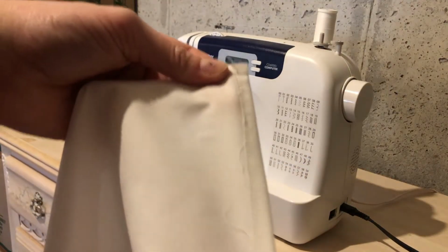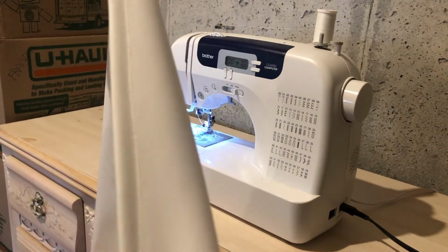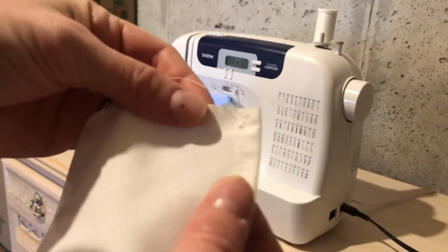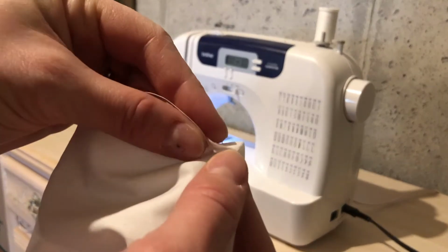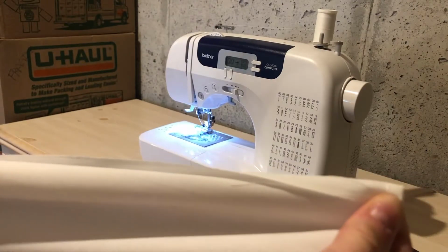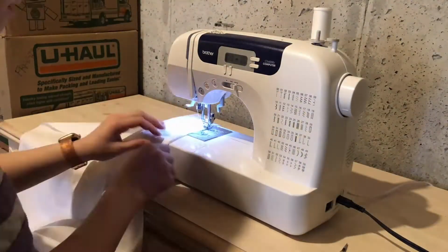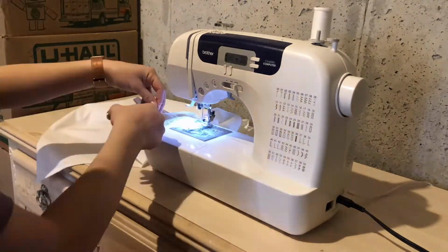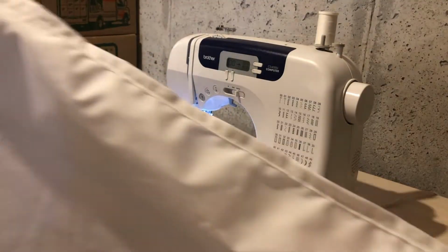Got my line sewn in, so both sides are sewn. They're folded over, and next I'm going to take the bottom part and do the same thing. Where that little corner is, we're going to fold it over like this, and we're going to sew across the whole bottom of the valance. So now the entire bottom of it is done.